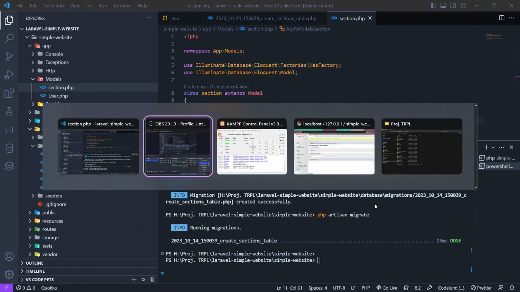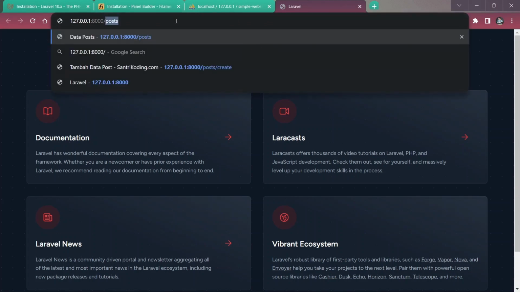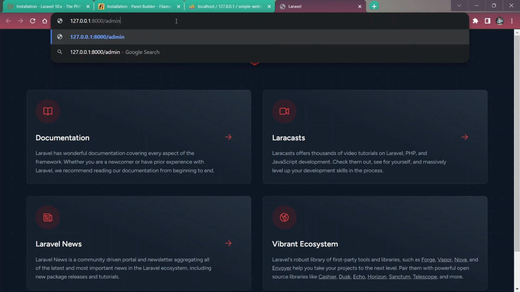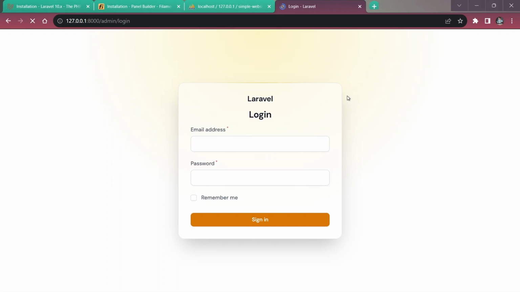Now we are going to check the admin of Laravel by typing here /admin. So it should be 127.0.0.1 and so on, /admin. Hit enter, and it will redirect you to the admin site.